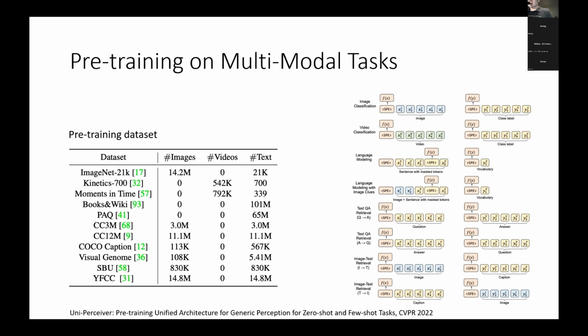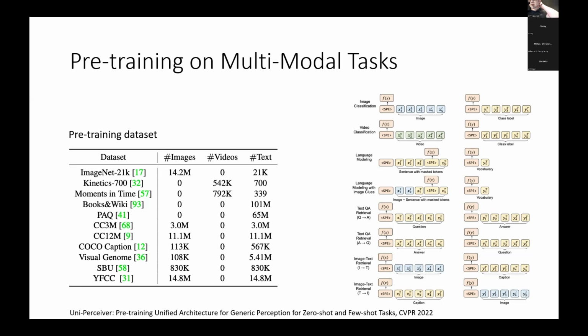With this type of model design, they are able to pre-train on a variety of different types of datasets. For example, ImageNet and Kinetics addressing pure image or video datasets, and they can also handle pure text datasets, and also multi-modal datasets. And on the right-hand side it shows how they handle those different combinations of datasets and project them to the unified representation.